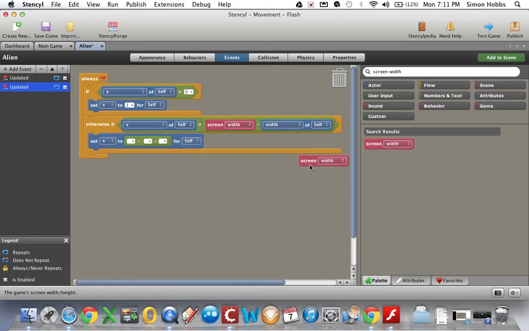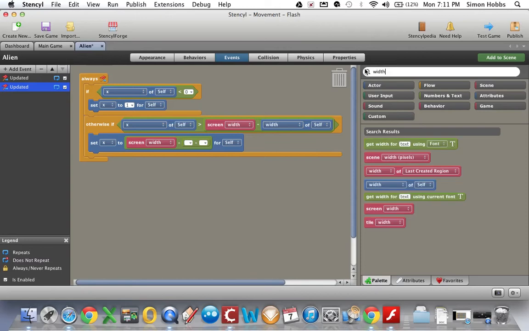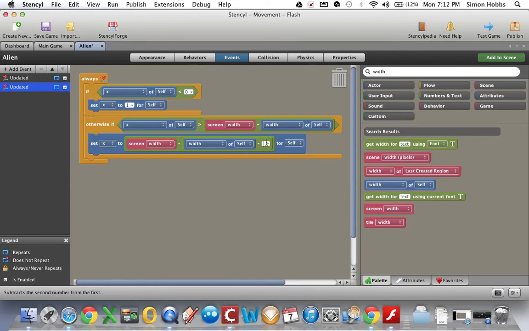So set X to the screen width minus the width of the actor. Minus 1.